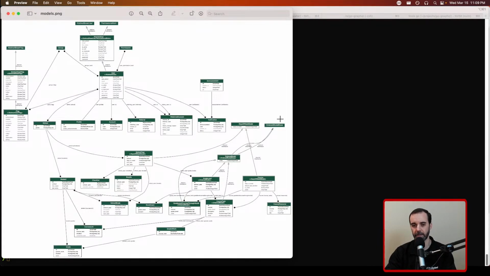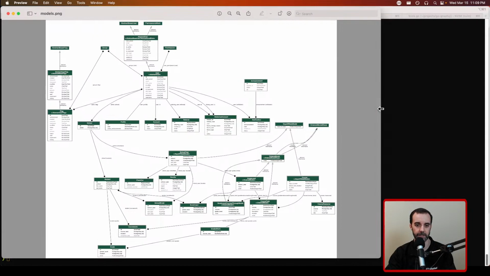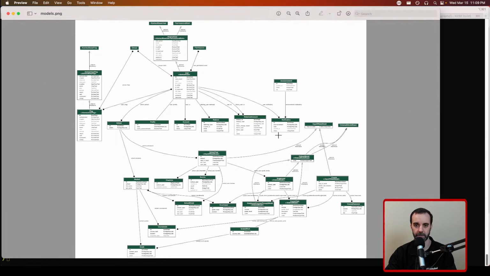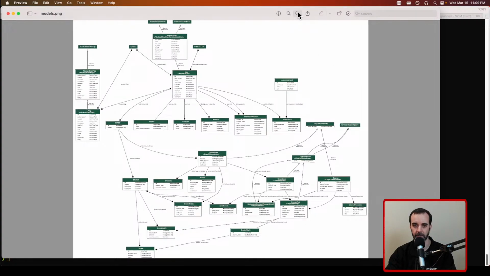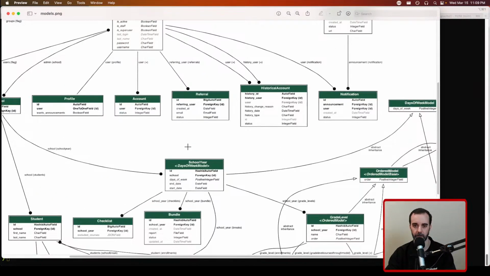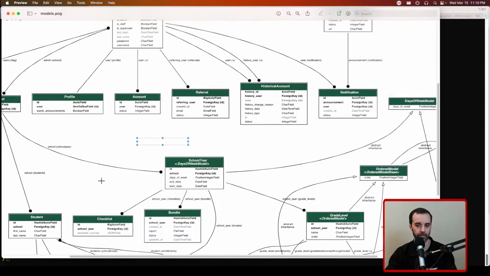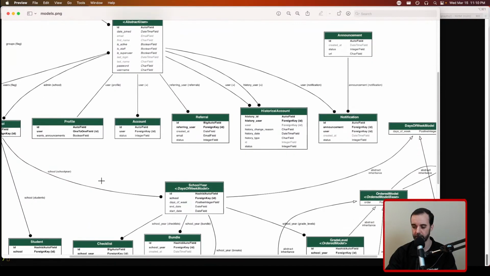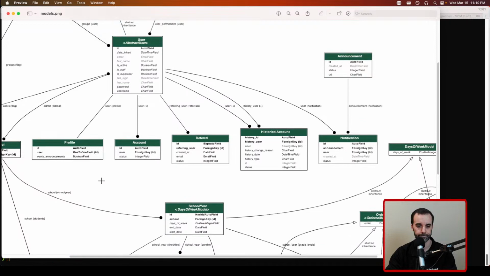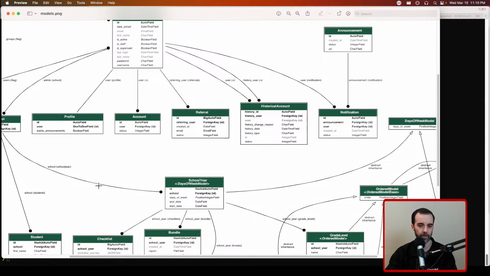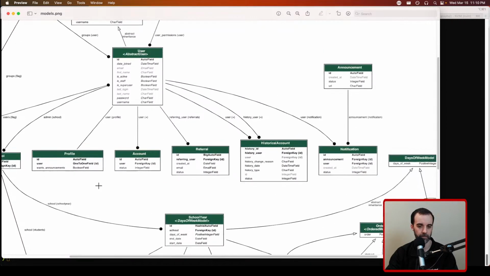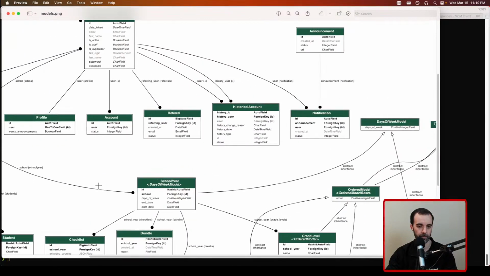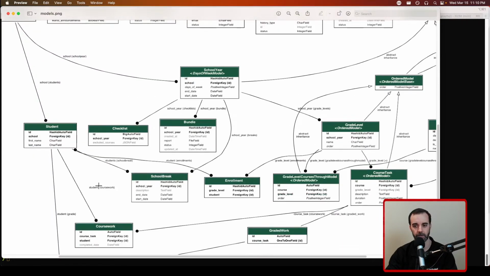So here's the entire set of models for my application. It's getting to be quite a large set. And I know that's hard to see. Let me expand it a little bit here. Can't move easily. All right, I can go up and down. I don't know how to go side to side on my scroll wheel. Nope. Control. Nope. There we go. Shift key with the scroll wheel.